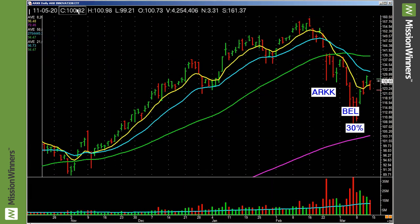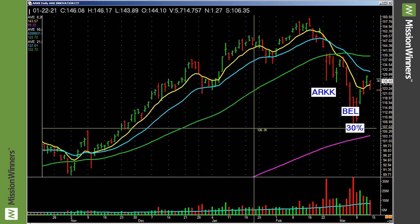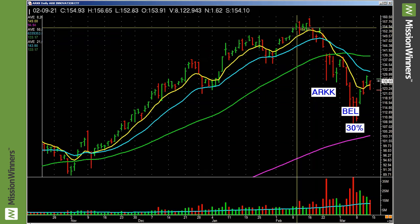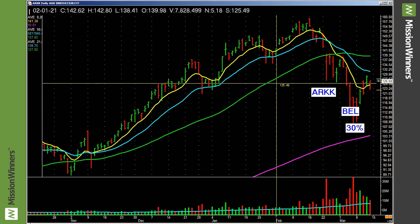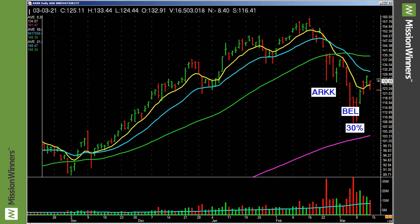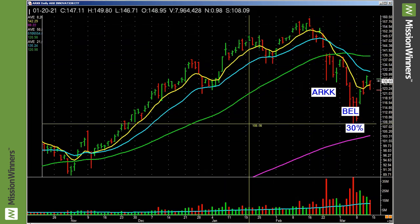Here we go. Genomic, this is an innovation ETF. This one was a rocket's red glare and dropped like a rock. This thing lost a lot of value. Is it over? No, not at all, I'm not saying that, but it's below the 50-day. What does this tell us? This is an ETF that buys a lot of the fast, high-growth stocks. Quality, though, they don't buy junk. But it got hit pretty hard. What would that have told us when this thing was really dropping? Hey, you might want to be careful with a lot of the growth stocks. And have you noticed what's happened the last several weeks, folks?